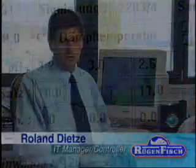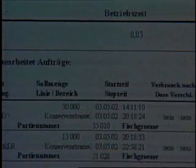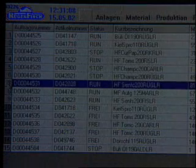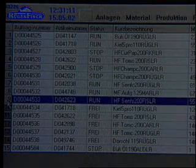The difficulty we had with the previous solution was that we did not have sufficient information on the products, like materials consumption and performance data, so we were not able to determine the cost by merely examining the data. The Wonderware system, with its management of orders, cycle, and material flows, enables us to analyze the data to determine where we can make changes or save costs. We did not have this level of capability before.